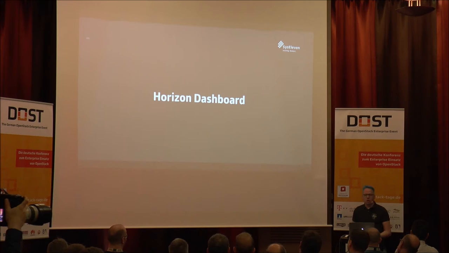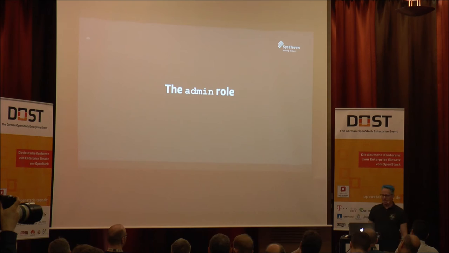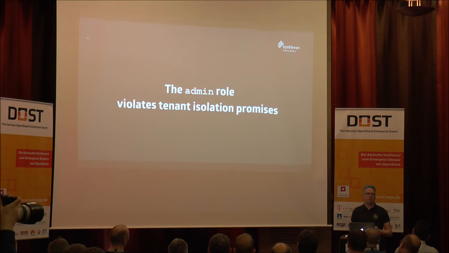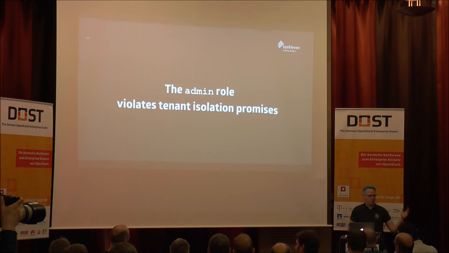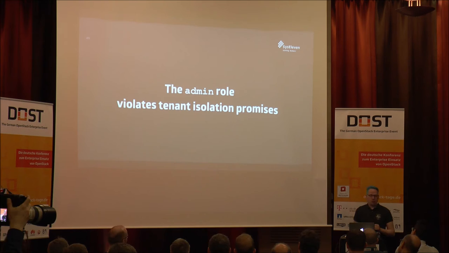Horizon also has its own policies that you need to set to hide or show certain things that have nothing to do with the functions of the service. So you cannot just take a service's policy JSON and put it in place for Horizon to use — you actually have to combine and merge the two, and if you're lucky, there are no conflicts. The problem with the admin role is that it violates tenant isolation promises, because a check on the admin role is hard-coded in some parts of OpenStack services for historical reasons — before Oslo policy existed. If you use the is_admin flag in any OpenStack service, you're breaking Oslo policy and giving people running a public cloud a hard time.